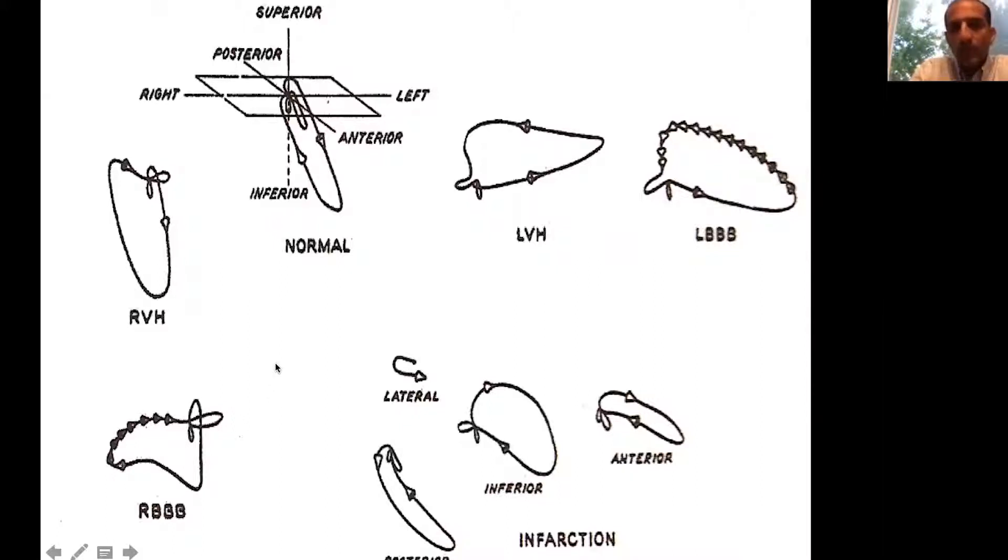One of the main uses of the ECG is to diagnose coronary artery disease and myocardial infarction. To diagnose that, you look at the vector loops that develop and you look at the ST-T wave changes. If somebody has had anterior myocardial infarction, this is the orientation of the vector loop, directed more towards the left side. Same thing with inferior myocardial infarction. And if you have a posterior myocardial infarction, you have more rightward activation of the vectors.